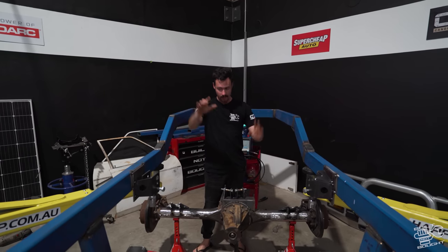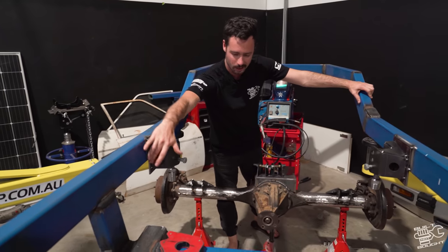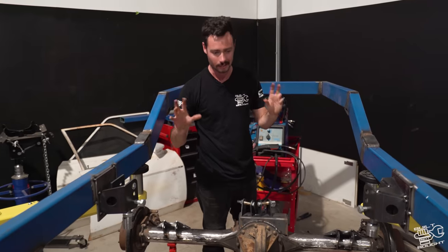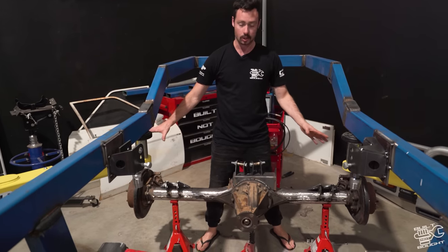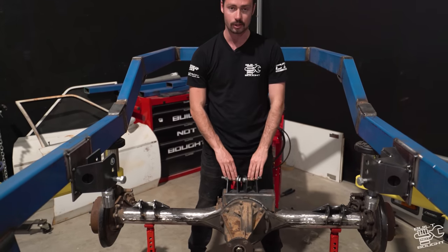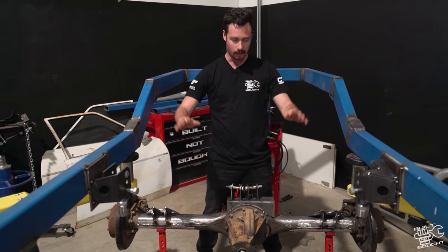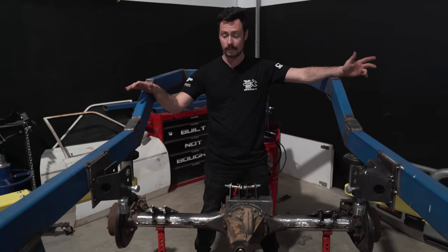I spent the afternoon tacking everything up. I got a bit carried away and fully welded the bottom links, but the top ones are just tacked. I ended up needing a 120x150 plate just to lower it down a bit — I may trim that bottom section and brace it to the bottom of the chassis rail. The mathematics of this is crucial so I've tried to get it as good as I can; at least we have three options on those top link positions. On the diff end the bottom mounts are pretty much set based on the tire size, and the top ones need to go off that. I'm waiting for a couple more bottom heim joints to arrive, then I can link it up, do a tack on the top, and sweep the diff through its range to check behavior before fully welding everything.